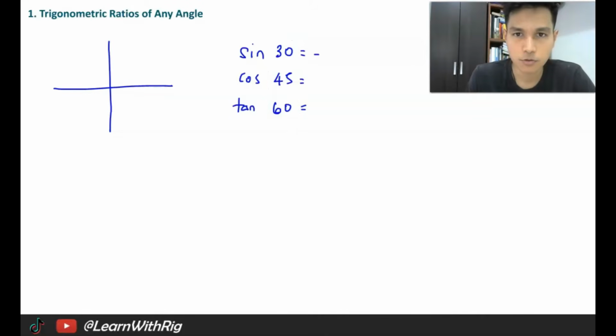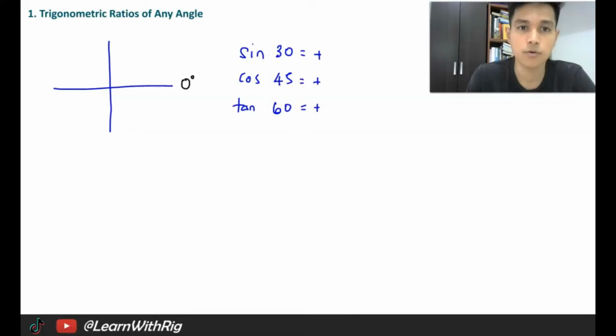So all this while when you solve, you always get a positive value, regardless of what angle it is. If it's acute angle, you get a positive answer. But now you will start learning something beyond acute angle, so you're going to go more than 90 degrees, all the way to 360 and more. So that's what we're going to learn for the Trigo in this chapter. It's no longer acute angle anymore.